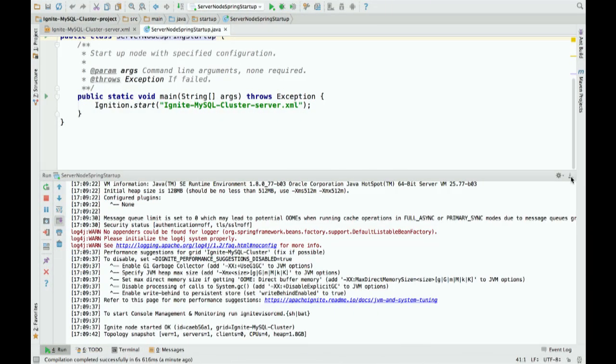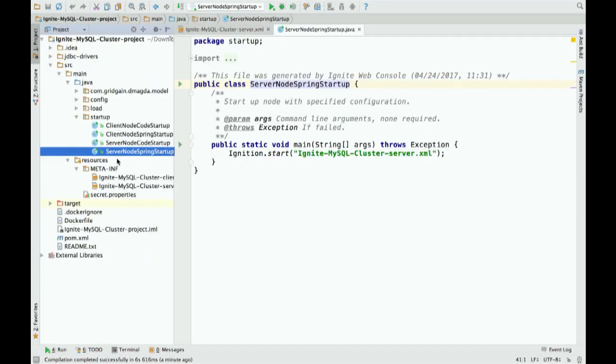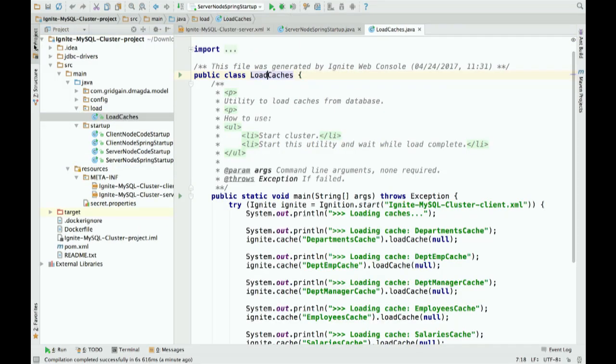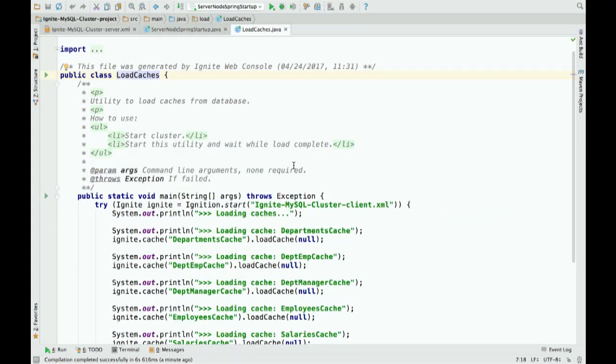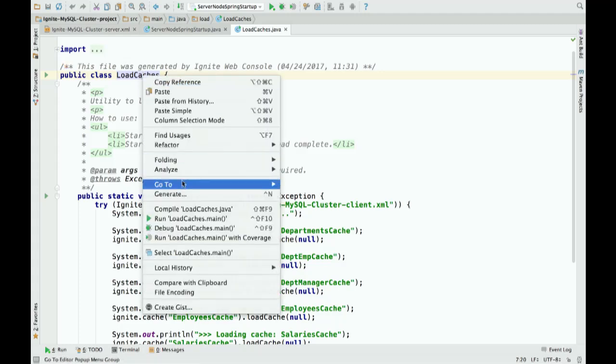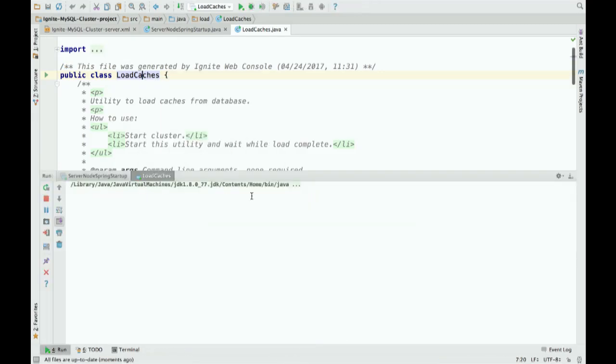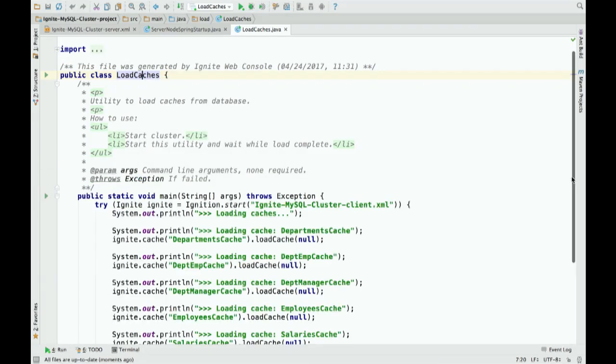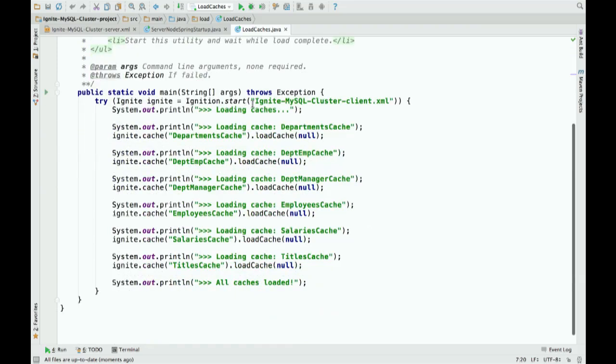Even more, now we can connect to MySQL using this automatically created file. So while this is starting, here is what we are doing. We are connecting to the cluster, and we initiate cache preloading.